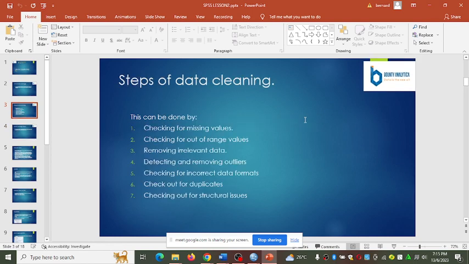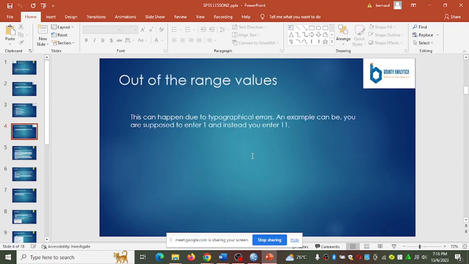First of all, we start with out of range data, right? Checking for out of range data. This can happen due to typographical errors. An example is you are supposed to enter 1 and instead you enter 11, right?